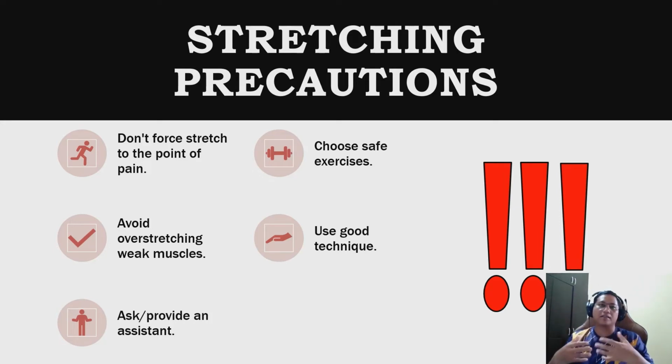Safe exercise means that you have to choose the exercise that you know. If you don't know, you ask your friends or your partner or your teacher or your lecturers about maybe another type of exercise that you can perform for flexibility training, and use good technique. Remember, flexibility training is focusing on improving the range of motion, not improving explosiveness. So you have to be focused in doing the stretching activity.